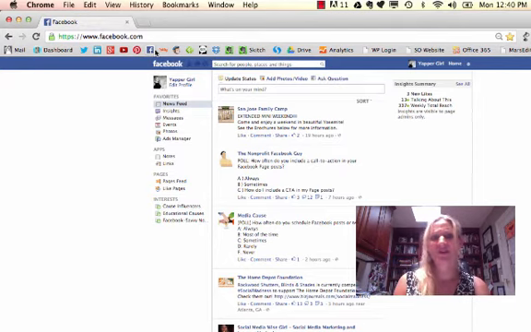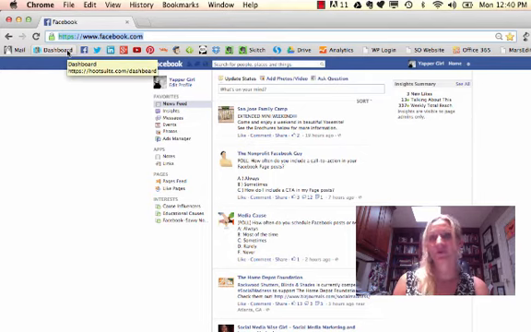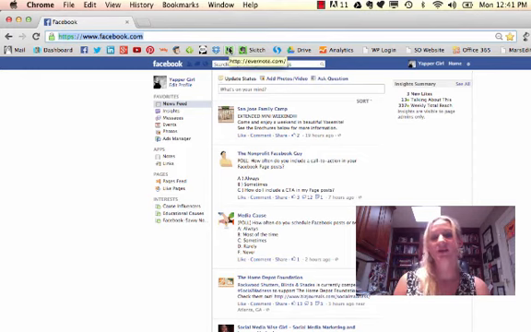That's one thing you can do. The other thing is as you add these all along your shortcut bar here, you can move them around. I tend to put them in order of how often I use them. I go to my mail first every day and multiple times a day. I have my Hootsuite dashboard, which I go to quite regularly. And then, of course, Facebook's probably my next, and then Twitter, and so on and so forth. I've got shortcuts for everything from YouTube to MailChimp to everything else on my bar. I also have a shortcut to Evernote, which is where I stick all of my notes.